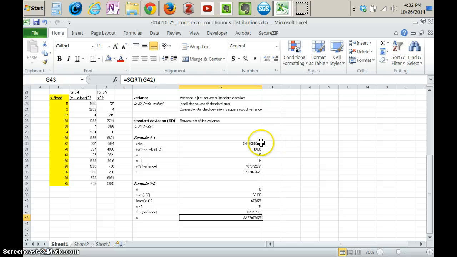But the one that really, I think, tells you what's going on with the standard deviation is 3-4. It's telling you that you're taking these deviations from the mean, you're squaring them just to get rid of the negative, but then you're taking an average, and you've seen averages before. So it's sort of telling you that what the standard deviation is, which is the average deviation of values across the distribution. I hope that helps.